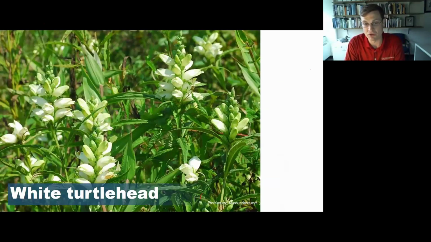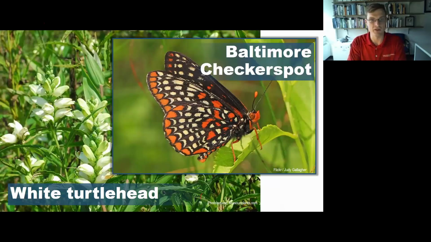And anytime we have lots of plant diversity, we almost invariably find lots of wildlife diversity that have figured out unique ways to exploit the plant diversity or individual types of plants. And that's certainly the case with this beautiful butterfly called the Baltimore checkerspot. So the white turtlehead plant grows in fen wetlands, mostly in northeastern Iowa, and favors the environmental conditions that we find in fens and only grows there. And then the Baltimore checkerspot has evolved a life history. That means its larval phase, its caterpillar, is entirely dependent on feeding on the white turtlehead flower or white turtlehead plant.